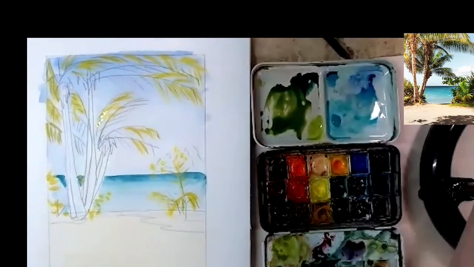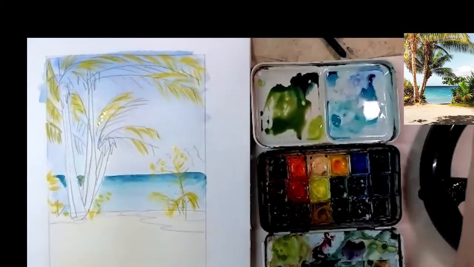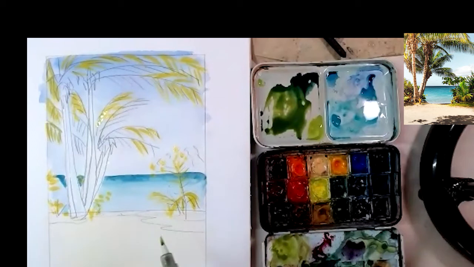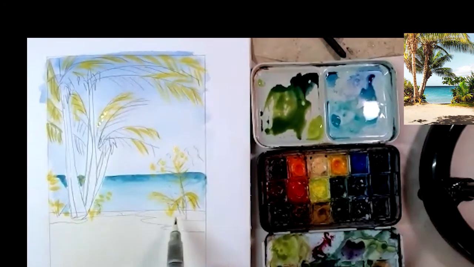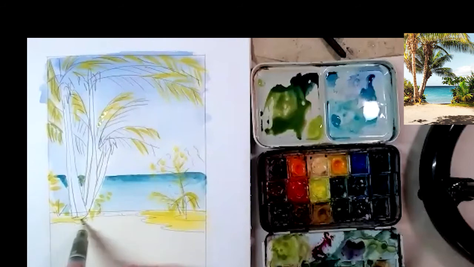Okay. I also see some little pink flowers over to the right, and I want to be sure to remember to leave some room for pink flowers, because that tiny little bit of pink I think would be great. Oh, and I also see some yellow here on the grass, so I will lay that down, knowing that I can put some green on top of it, maybe over here too.